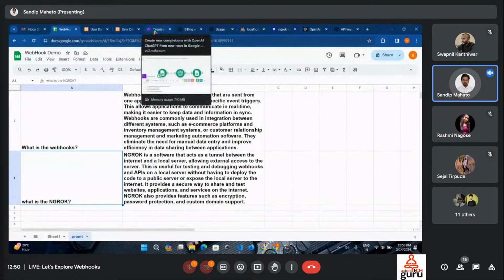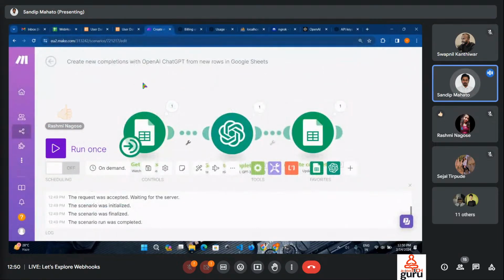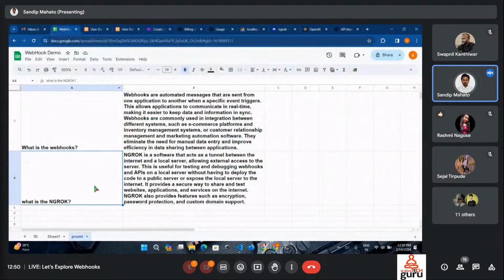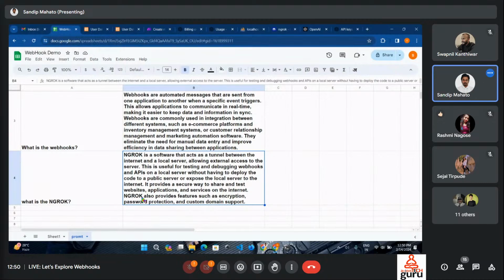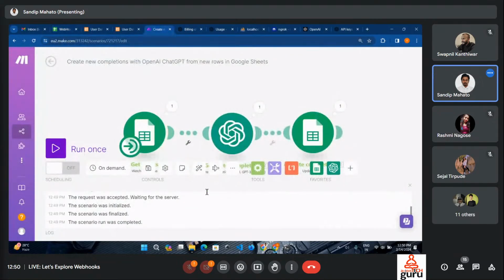So how will it access my application? This ngrok will do that. Okay, so these are the two applications for the demonstration of the webhook.